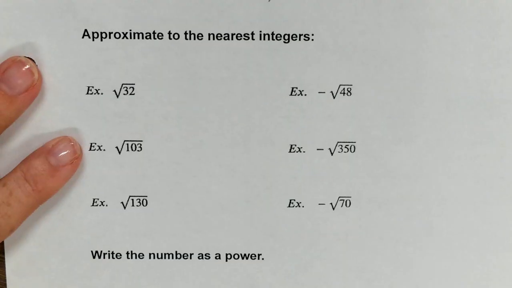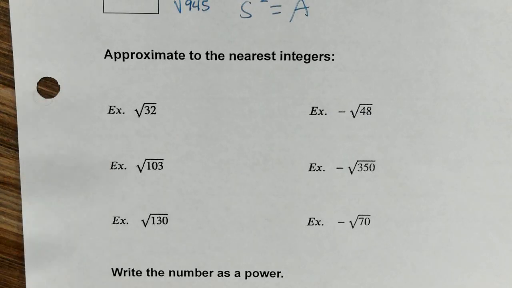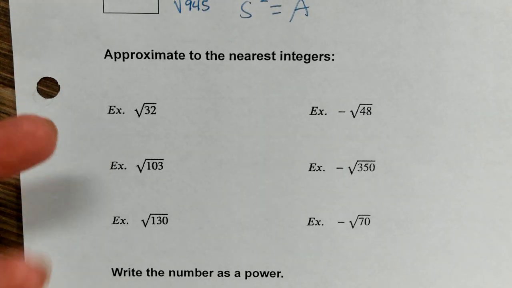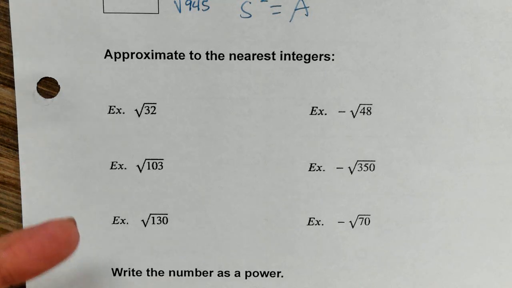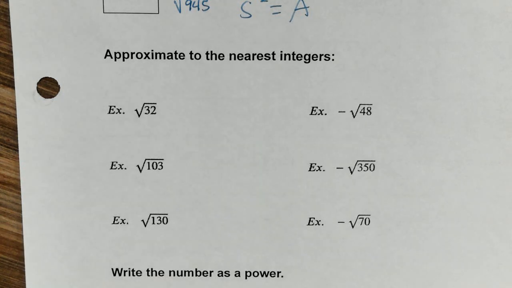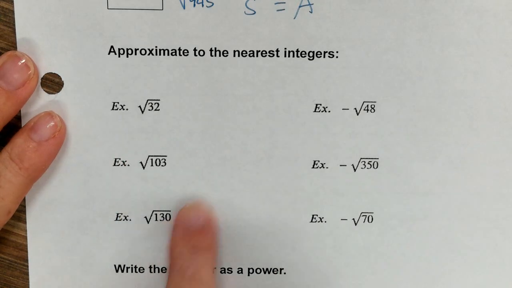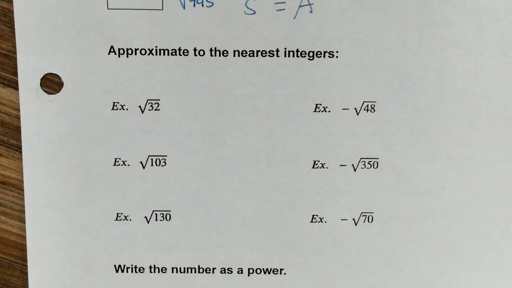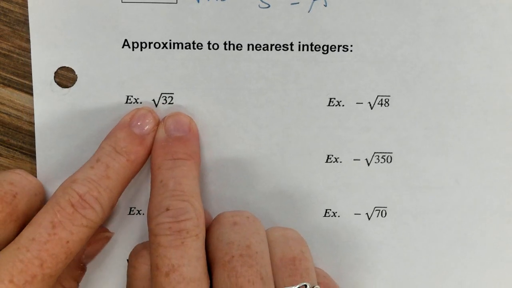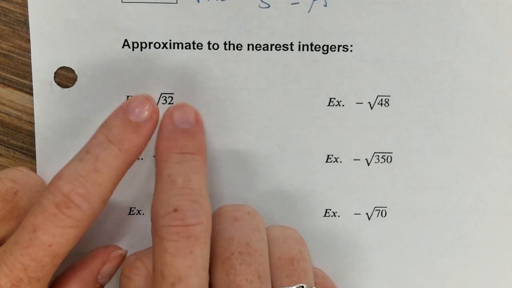All right. Now on these, they were wanting you to do this without your calculator, so I'm going to show you how to do it without your calculator. But then we're just going to use our calculator, okay? So, if it asks you to approximate to the nearest integer, these are all irrational. Do y'all agree these are not perfect? Okay, the way you would do it without a calculator is you would find what two perfect square roots it's between. So, what is the perfect square roots that this is between?